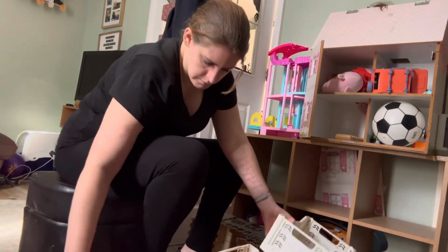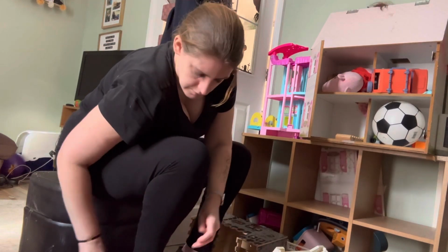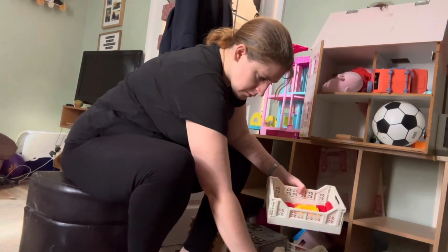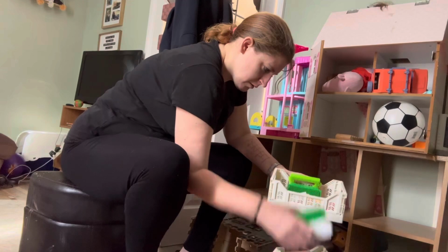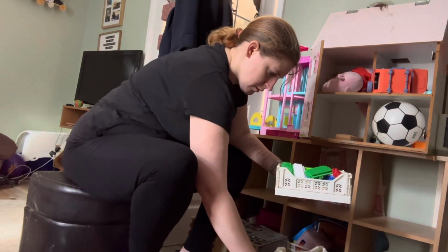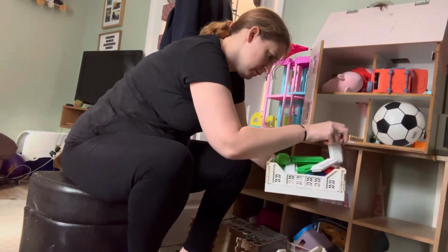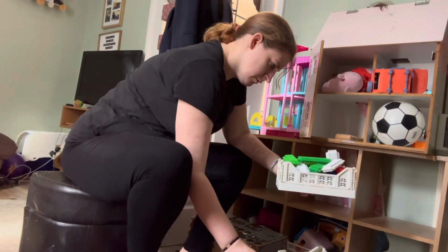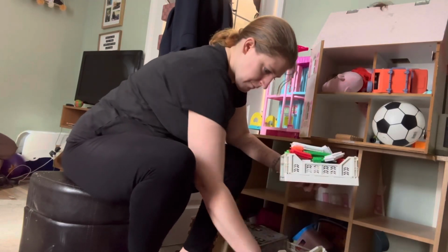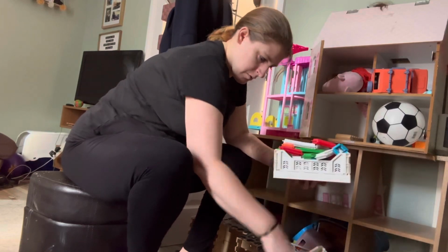So I got like half of her toys out here and I was getting a bit overwhelmed at what to put in what box, what to keep. So these are the blocks you stick together. I can't remember what they're called. She didn't have enough to put in it, it was a waste of a big box, but too much for a little box really. I did get rid of like a handful at the end, just to make it more manageable.